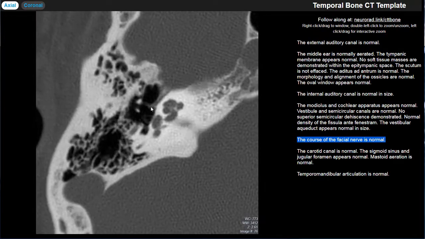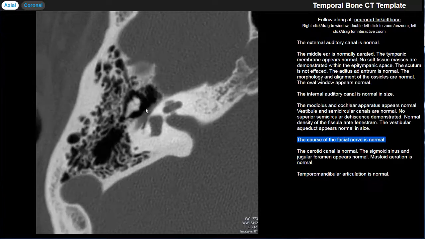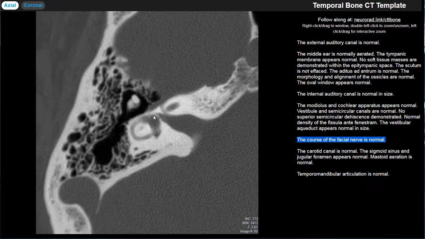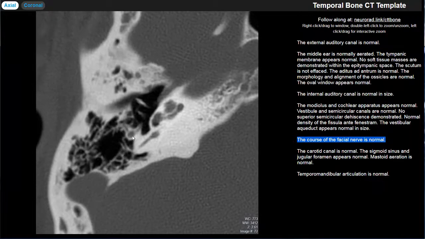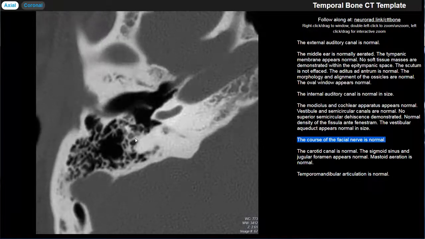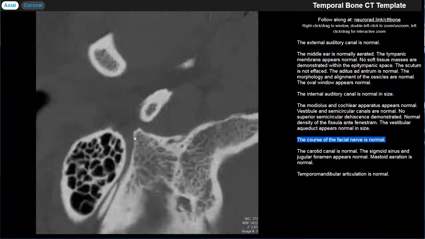The tensor tympani is a muscle that runs through the middle ear. The tympanic membrane is the covering of the middle ear. The tegmen tympani is the superior covering over the middle ear. Anyway, tympanic segment of the facial nerve, and then coursing inferiorly, it becomes the mastoid segment of the facial nerve. It's right next to the stapedius tendon that you can again see there, and then it's going to exit out the stylomastoid foramen.